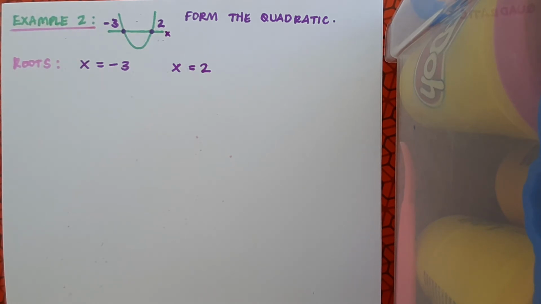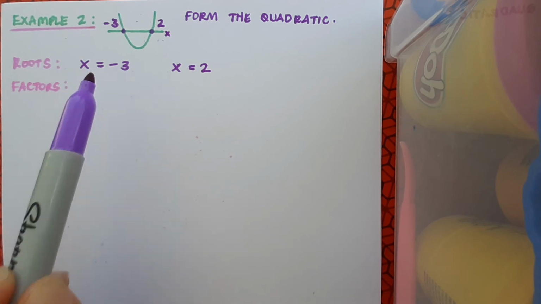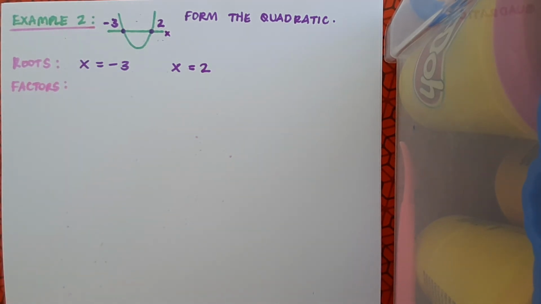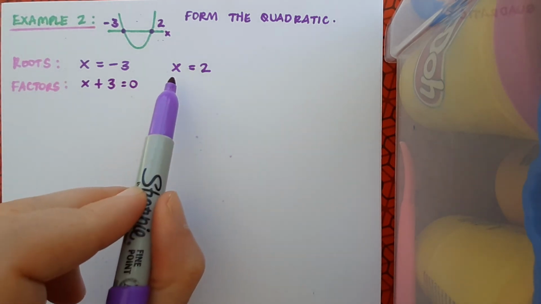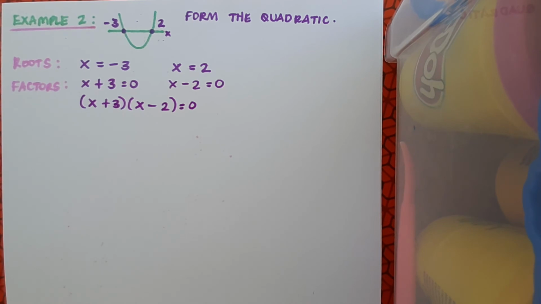Okay, so now that I've got the roots, I want to make the factors. Okay, so that means that I want to get the information from the roots over to the left-hand side so it's equal to 0. So -3 is going to go over and I'm going to have x plus 3. And the 2 is going to go over and I'm going to have x minus 2. So now I've made my 2 factors and then I'm going to use those to make the quadratic. So that just means multiplying my factors together. And at this stage you should be well able to multiply this out yourself. So pause the video here and do that and then play and see if you're correct.